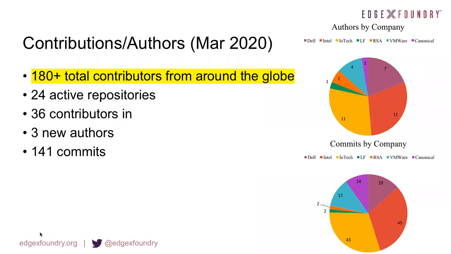In terms of our contributors and authorships, we are nothing without those people who help us build this system. And as I mentioned, we've got about 180 total contributors around the globe. And as you can see here, our inputs come from a lot of large companies to include Dell, Intel, my own company, IoTech, but also things like RSA, VMware, Canonical, all contributors into the project. And of course, we also get contributions from individuals just very much interested in IoT and trying to find solutions to help in their particular customer settings or project settings. So not everybody is associated with a big company, and we welcome all into the EdgeX tent. Next slide, May.